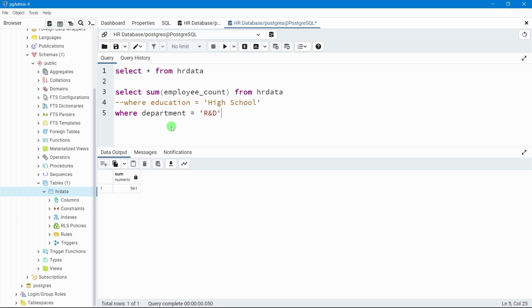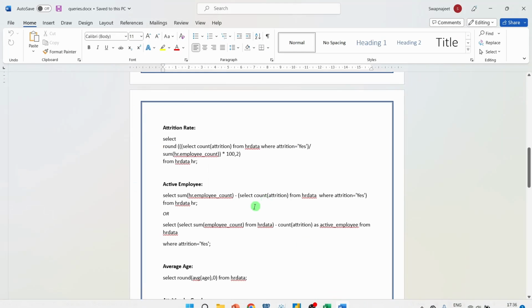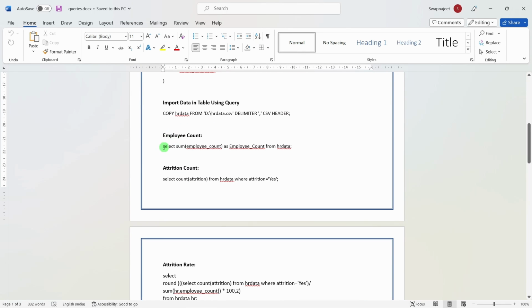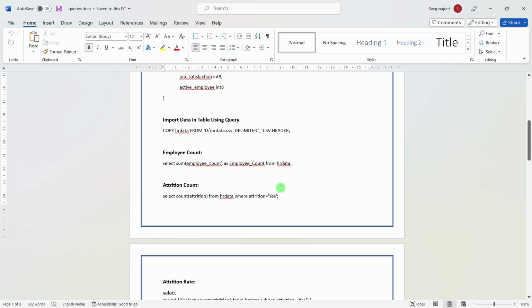All right. So now don't delete this query immediately because we have to prepare some test document as well. Okay, so what you can do is you can go ahead and paste this query somewhere and prepare a document like this. For employee count you are using this query, for attrition count you are using this query. So make a document in such a way that it will help you create a test document later. So just copy that query, paste it over here, so it will be saved somewhere.